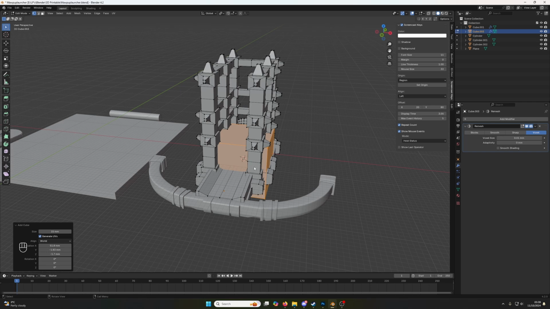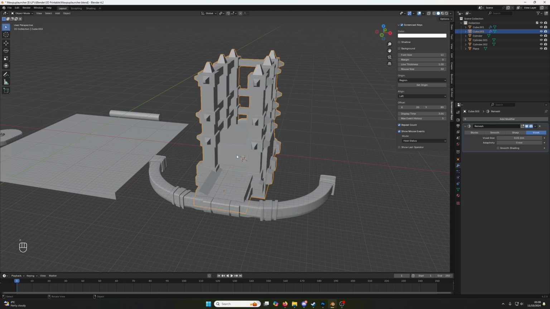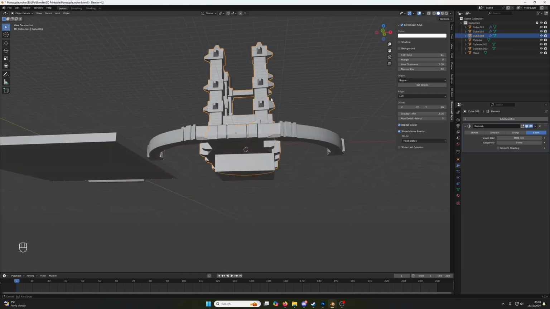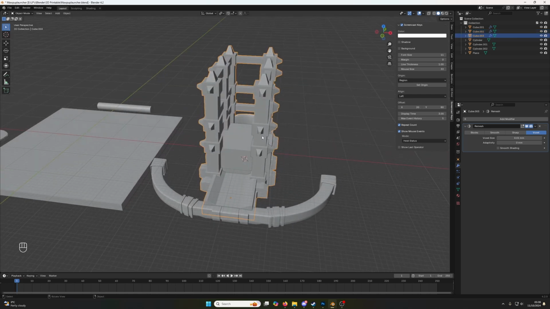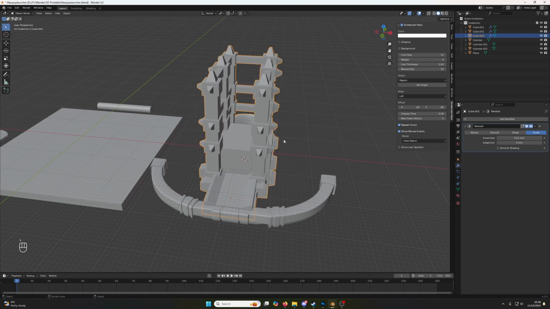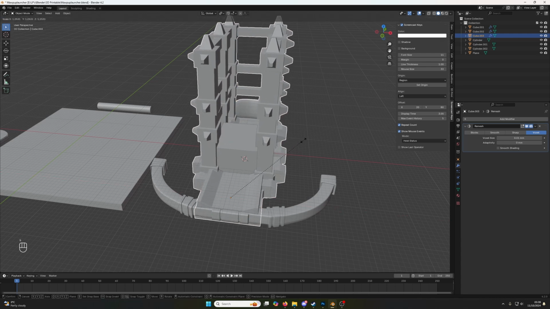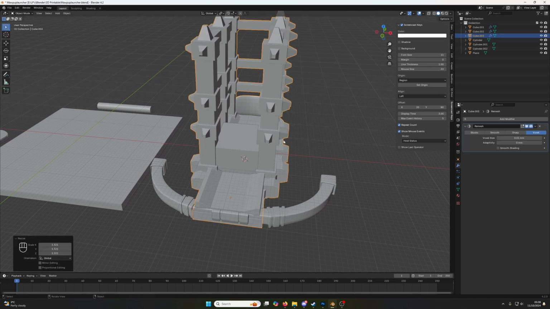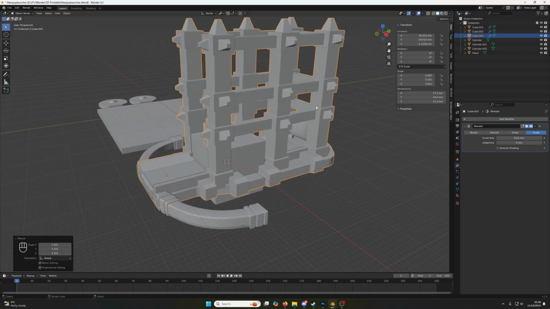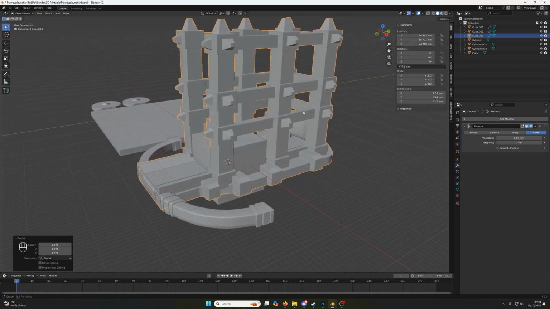Now we've just got to keep my selection, and then now keep hitting tab. Scale up on the X. Maybe just scale generally. How tall is this going to end up now? 4 centimeters on the Z.